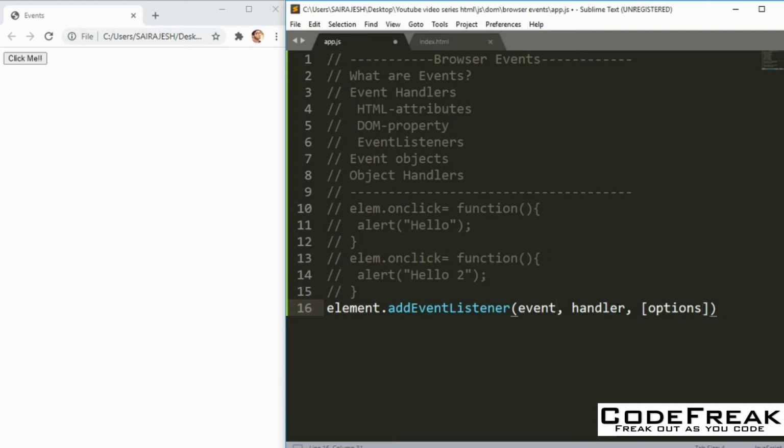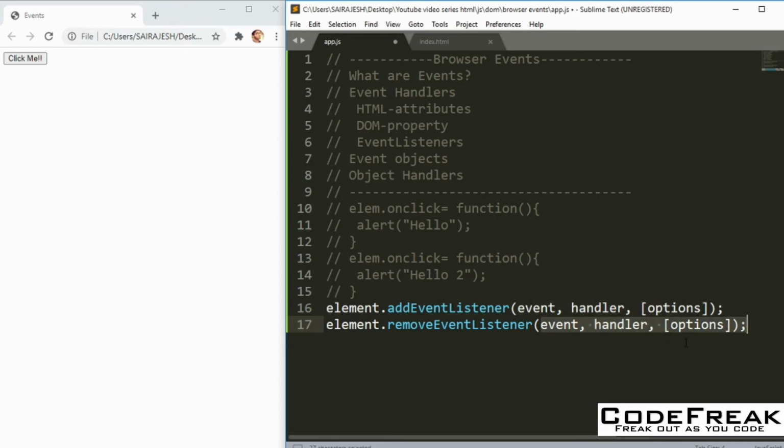Right now, what are these two things? I guess we have discussed in some detail what these two are, but just for the sake of it, I'll mention it again. The event is an event name, like click. And the handler is the handler function. Options are any additional options or properties like once, capture, passive. We'll look at all of them. You also have element.removeEventListener, so you can remove an event listener also. But there's one thing with respect to that: you have to give the same event and handler, or options. Then only it works. These things have to be the same.